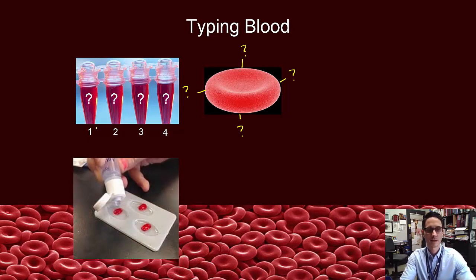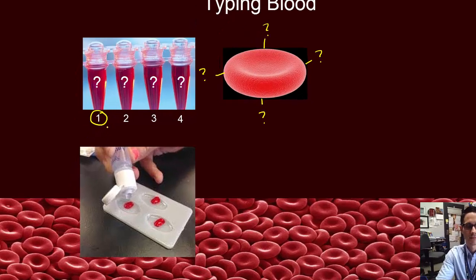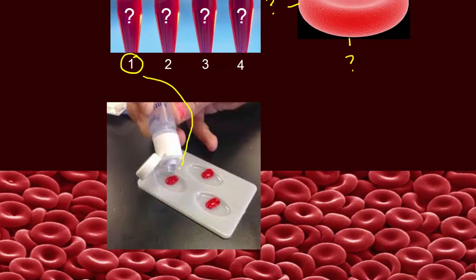Well, we can take some sample, and let's imagine that we're going to take sample 1, and we're going to put sample 1 onto a well plate. All right, so here's 3 drops of sample 1 into 3 different wells on a well plate. Okay, and now we can use some antibodies to check to see what the surface antigens are. We know that if we mix antibody with cells that have the antigens on it, that antibody can attack, and we'll get this process called agglutination.